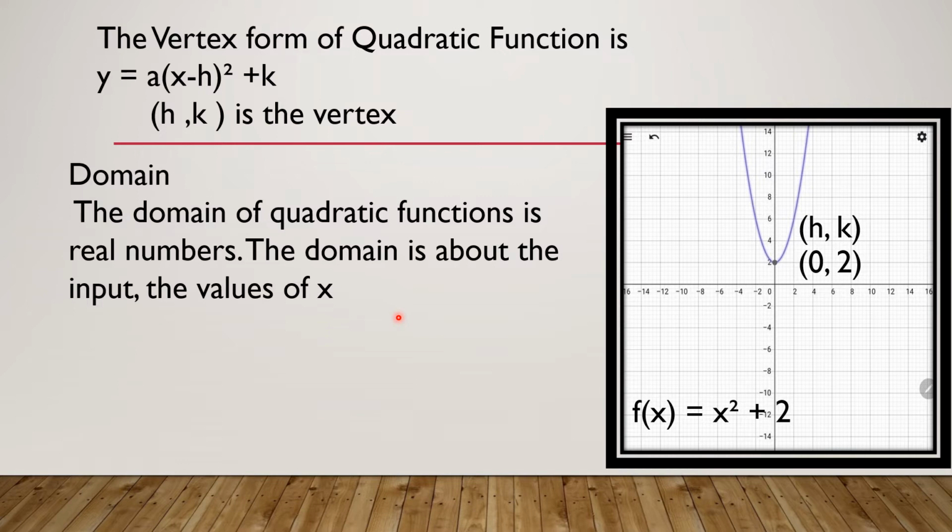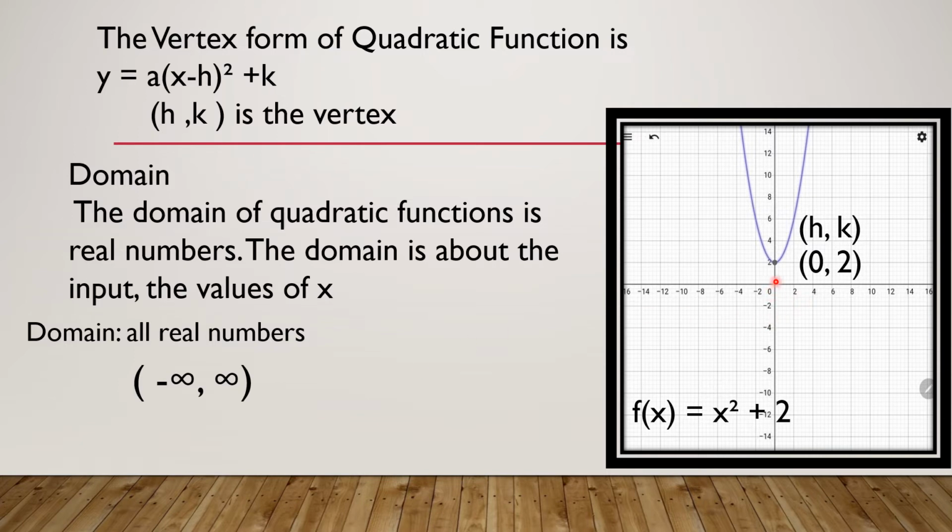Now, how are we going to write the domain? Paano natin isusulat ang domain? Ang domain ngayon, simple lang all real numbers. Or, in interval notation, ilalagay lang natin, open parenthesis, negative infinity, comma, positive infinity, close parenthesis. It means tuloy-tuloy yan. Okay, so aside from all real numbers, pwede mo siyang isulat ng ganito. Okay, yun yung domain.